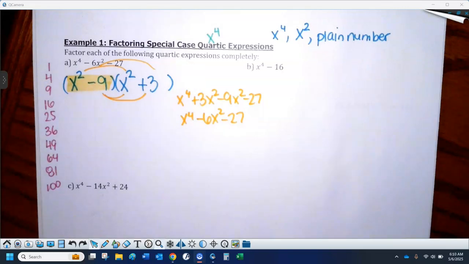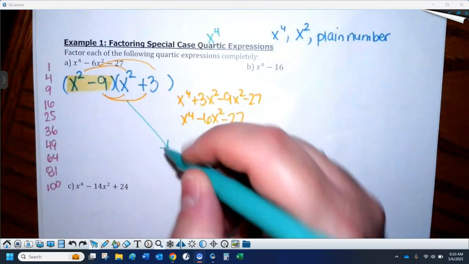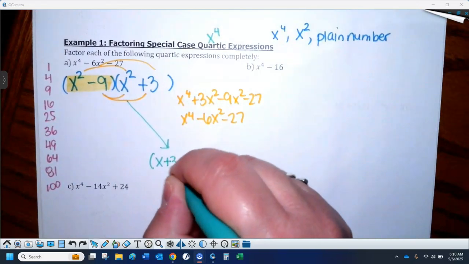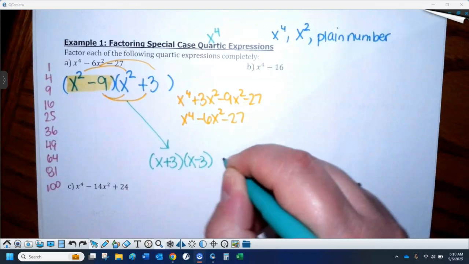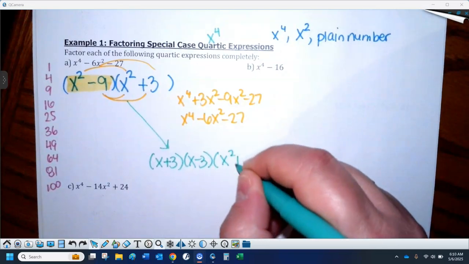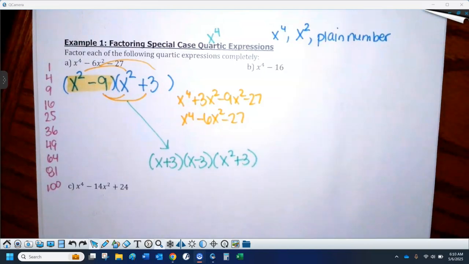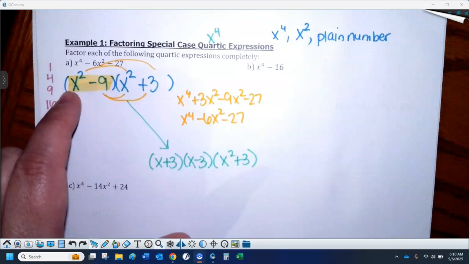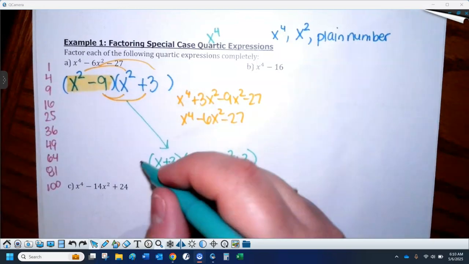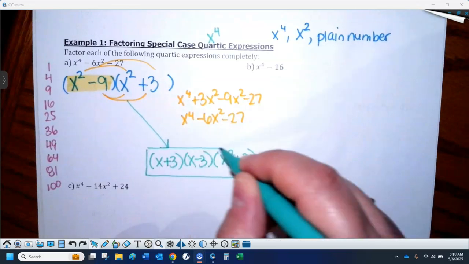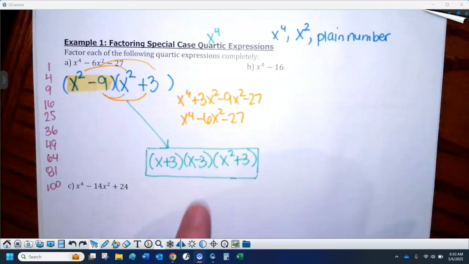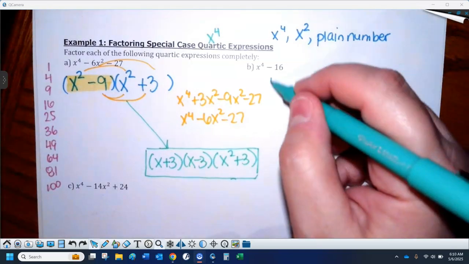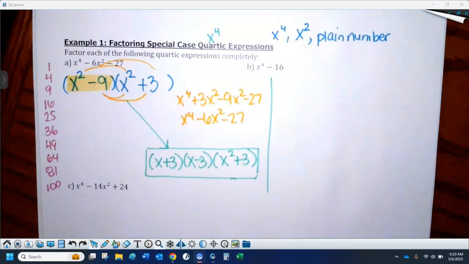So I'm going to completely factor this, that's what that says. So that x squared minus 9 can go a little farther. That can go to be x plus 3, x minus 3, and then the other factor, we've got to keep the x squared plus 3. That doesn't factor any farther. But the x squared minus 9, that's multiply to get negative 9, but add to get 0. And so I could break that down a little further. So this is what we would call completely factored form. You're not going to run into something like that with a quadratic, but you can run into it if you have a higher power. Okay, so let's look at the one next to it.